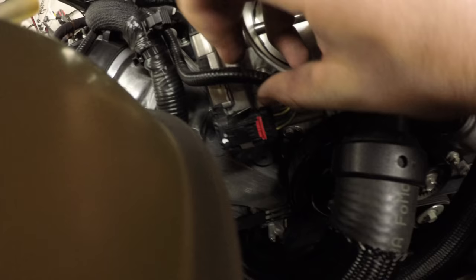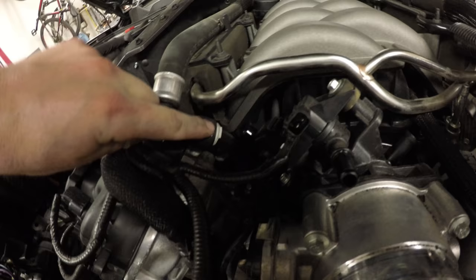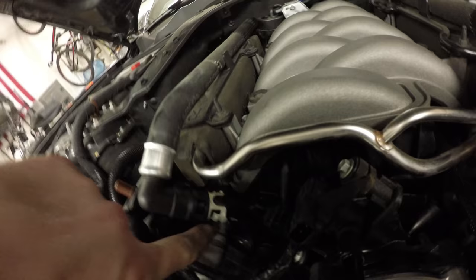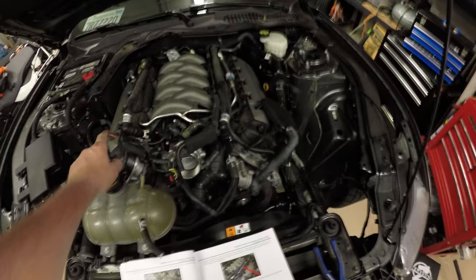Pull that red tab out. Remove the heater hose. You got your locking tab right here. I believe you just push that in and pull out. So this one was a little tricky. You have to get behind it and squeeze both sides. It's got two tabs that want to hook onto it, so you're going to squeeze both sides and pull off. We just removed the heater hose from this side of the block.